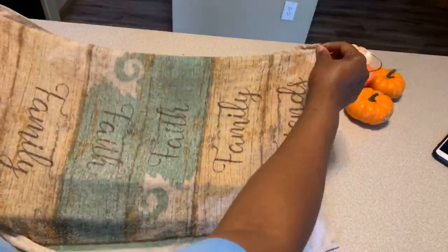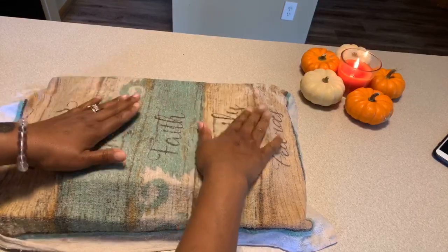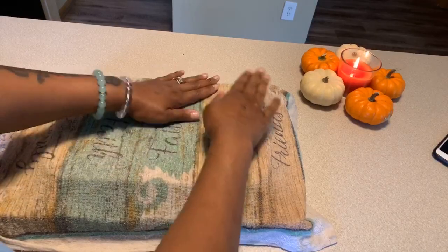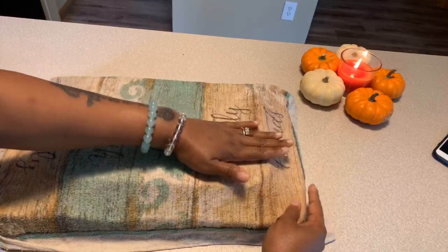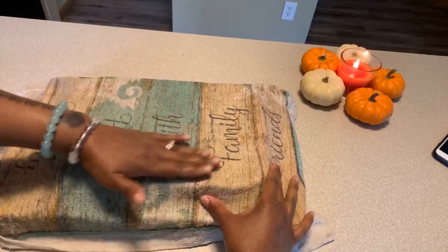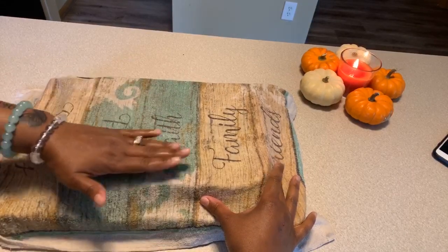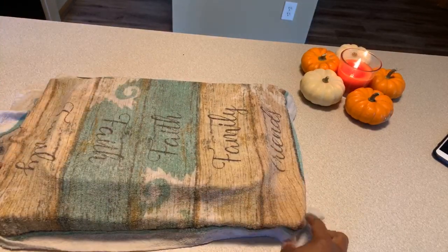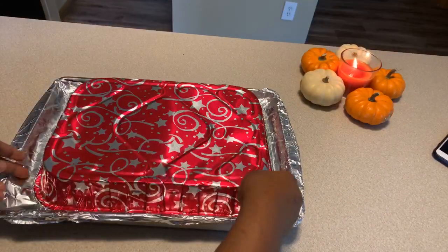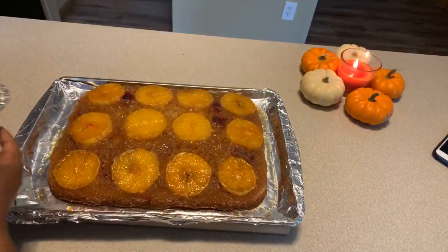Now here's what I like to do. I take a kitchen towel and I've wet it with nice cold water. I always like to do this process. This is the part that you all never get to see, but I figured, why not show you all? If it's a good trick that works, I need to be showing you all. This is nice and cold, and it's going to pull off with no problem. Right onto the cookie sheet, just like so.